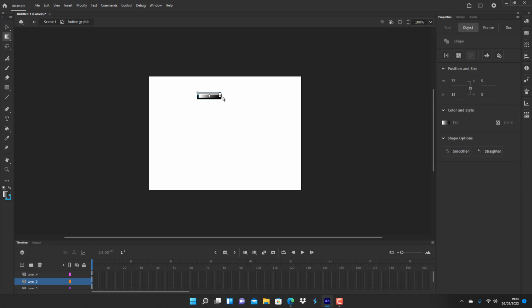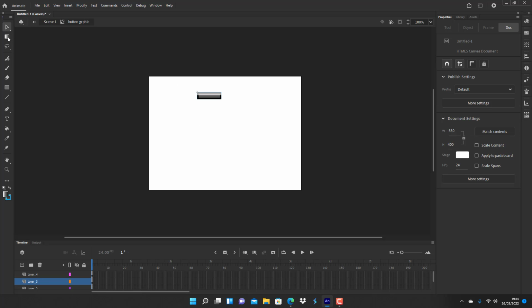I'm now going to change the exact ratio according to F on your keyboard, and that F is the access to the free transform tool and the gradient transform tool on the tool palette, which is here.